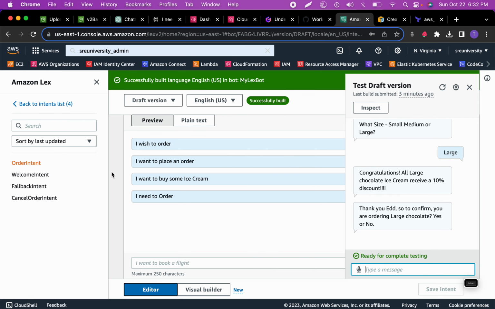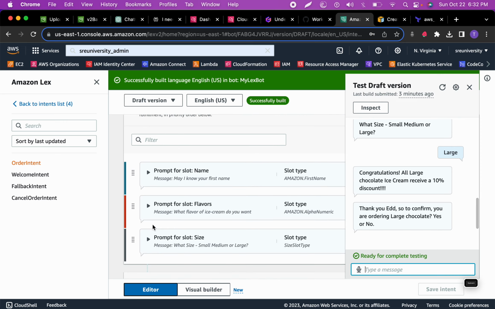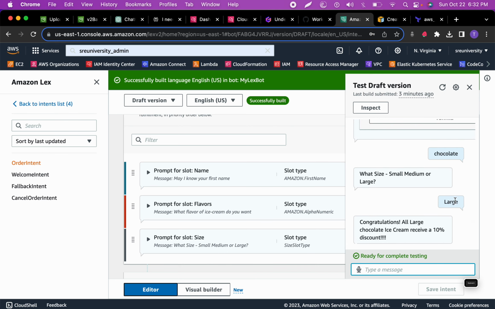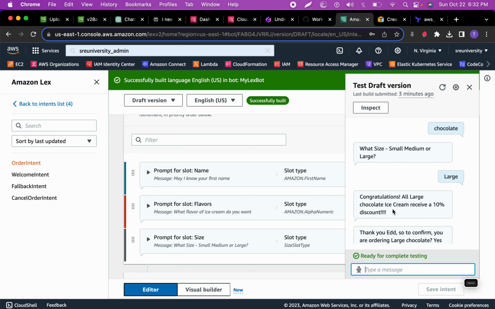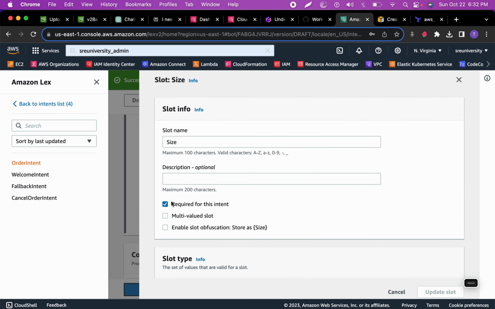And actually, there's some code here that I configured that if you select a chocolate ice cream in large, it's going to trigger a message to say, hey, this particular order is going to be 10% off. And you do that down here underneath the advanced conditions.